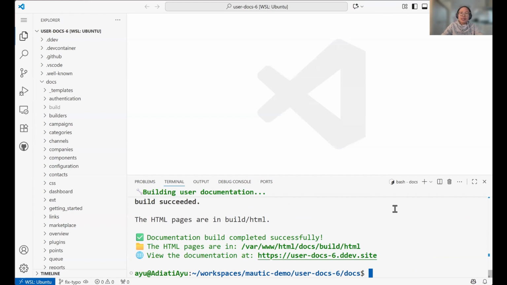And then you can just hover over the view documentation link here and then alt and click, or you can also run the ddev launch command to open it. This will automatically open the website live preview in your browser.